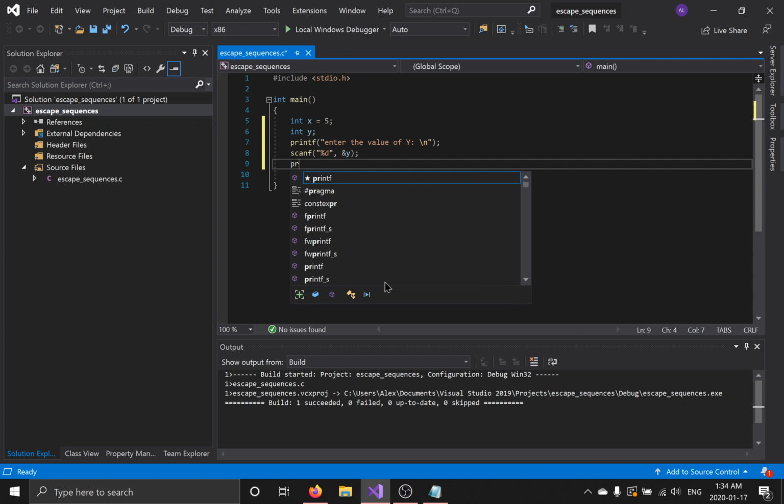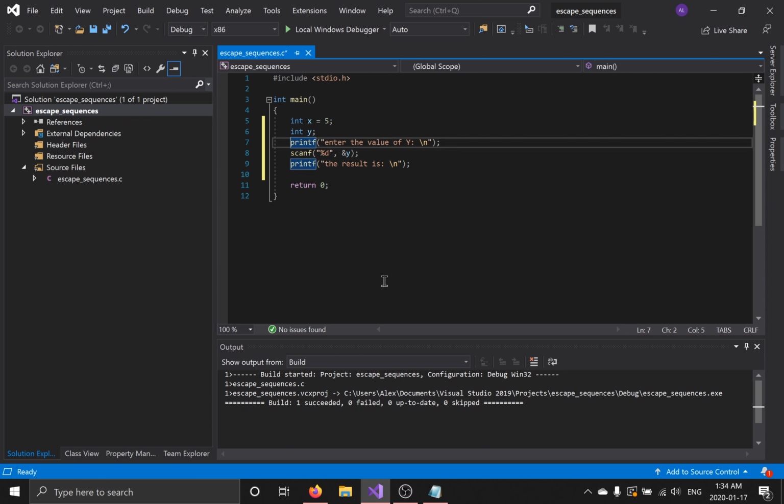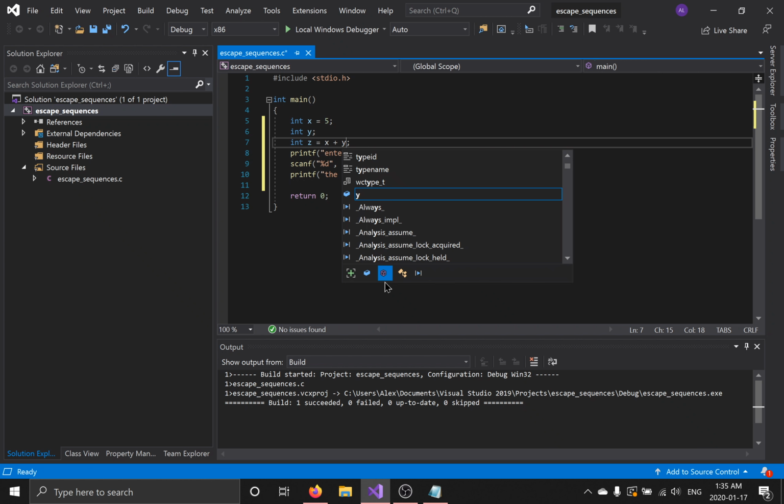Then we're going to printf. So it means the result is, in C, which equals x plus y.